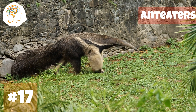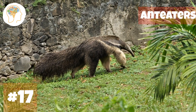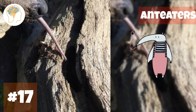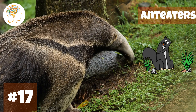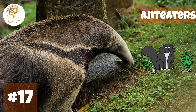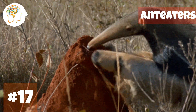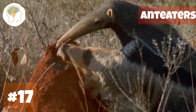Number 17, continuing with the South American wildlife — anteaters. These long-nosed mammals have tongues that can be up to a whopping 60 centimeters long, and with a sticky saliva coating, it's like they have their own built-in flypaper. Anteaters are true insectivores and can eat up to 30,000 insects in a single day. With their impressive snouts and long claws, they're like the superheroes of the insect world, taking down their prey with ease.